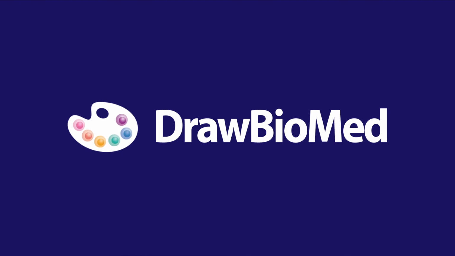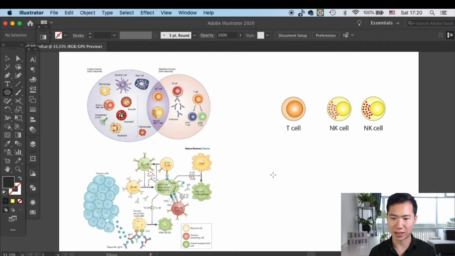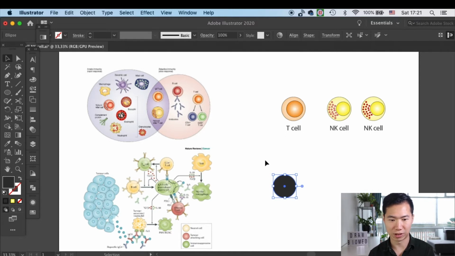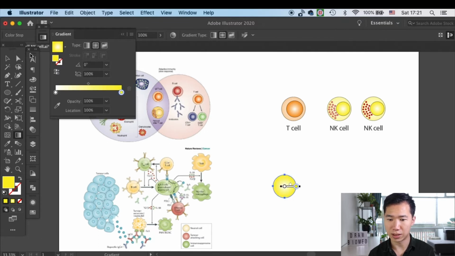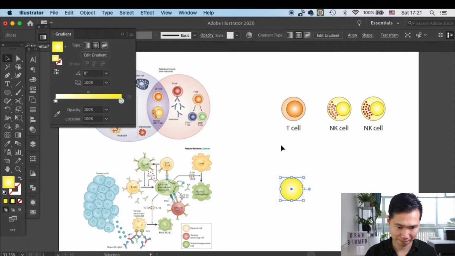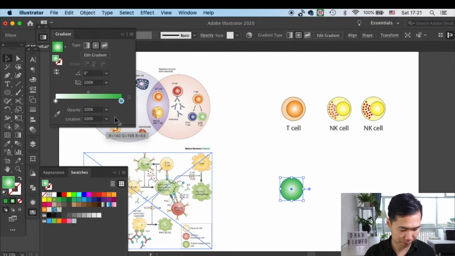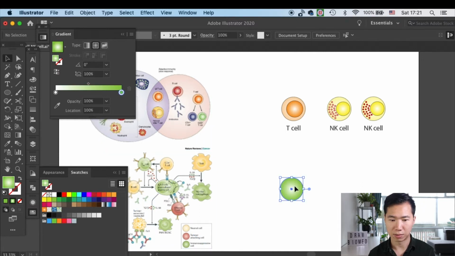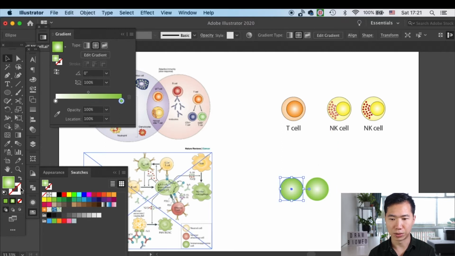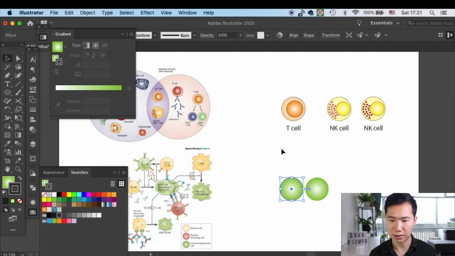But without further ado, let's start to draw the B cells and the plasma cells. So the B cell is essentially the same as the T cell that we drew in last week's tutorial. So I will just do it all over again. Let's create an ellipse and then make a radial gradient in it. And I'll make it green. Then I'll make a copy of it and I give one of them an outline. So the difference this time is I'm not giving an outline to the nucleus, and that's usually what you see on the Nature Review Graphic Abstract, as you see in the example below.